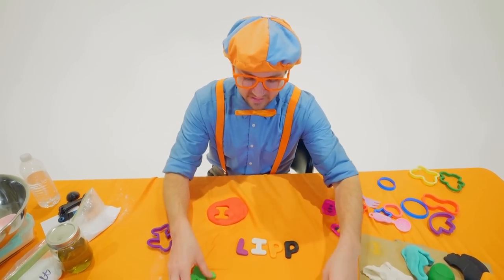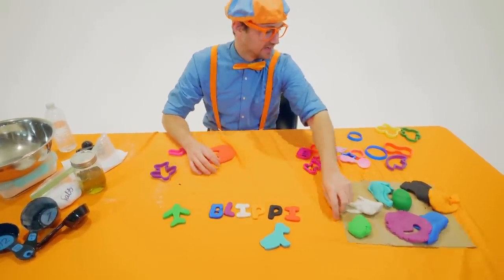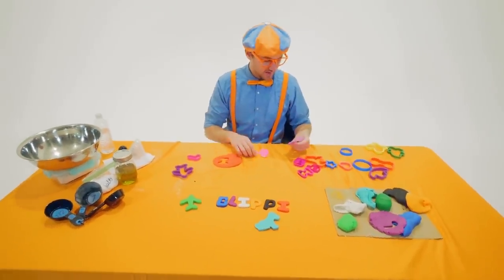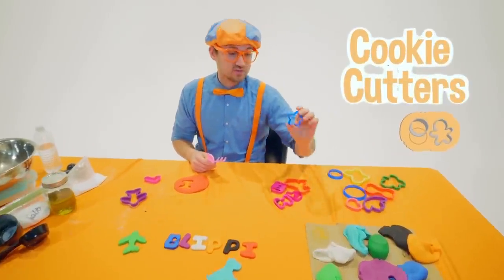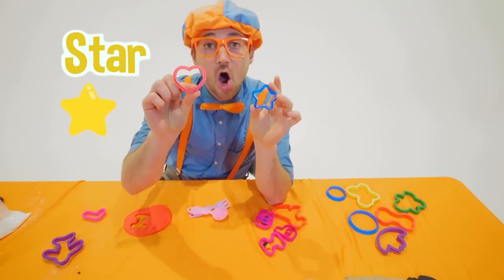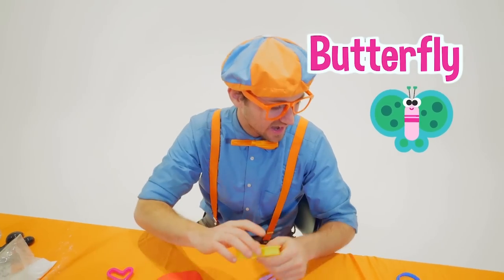Okay, let's put these down here with the dog and the airplane. There we go. All right. Now, let's make one more thing. Hey, well, since we have all these stencils and these cookie cutters, you could actually use a lot of them. You can make a star. You can make a heart. You could make a butterfly, yeah.